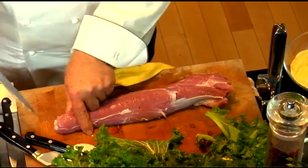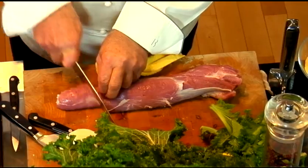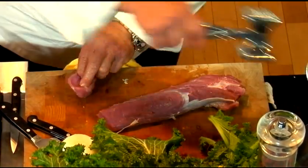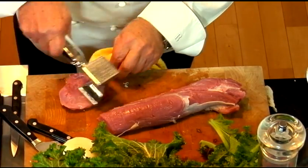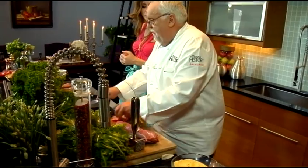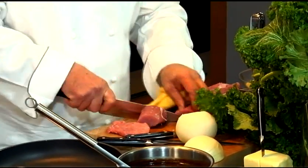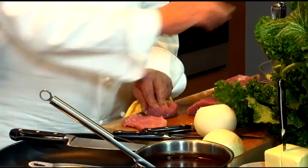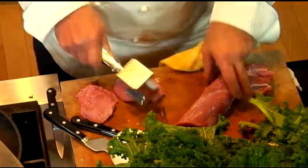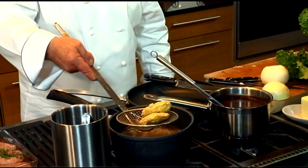What's nice about a tenderloin is you have no waste — even the end you can use. You take the tenderloin at home like this, take the end, and just go like that. Now, do you use Hatfield products in your restaurant? All the time. And Hatfield is a local Pennsylvania company as well. Absolutely. Look at that — it's so simple. How much simpler does it get? Look how nicely it cooks up. Isn't it gorgeous?